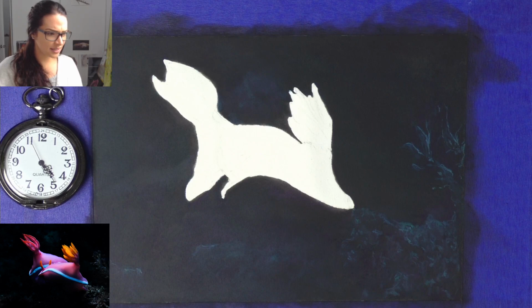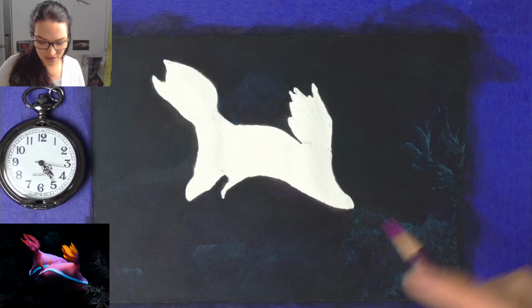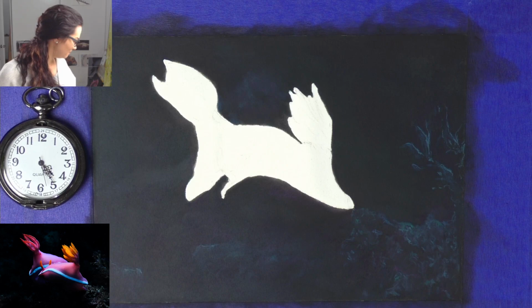Majin says, I really like the effect you're creating. I wanted to do a similar effect for the betta fish, but it didn't work out. Oh, didn't it? You have to have a play with it and just experiment more and more. And quite a lot of the time, I just hope for the best, and it would work out. So you just have to have fun with it and not criticize yourself, because I find when you start criticizing yourself, you stop enjoying it and you make mistakes and it doesn't work out for you.